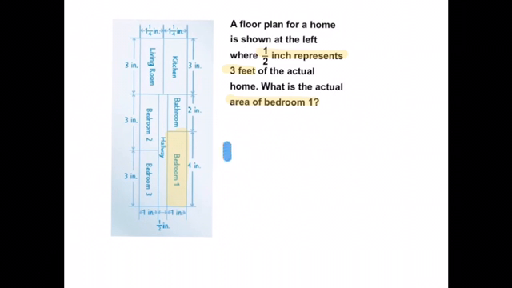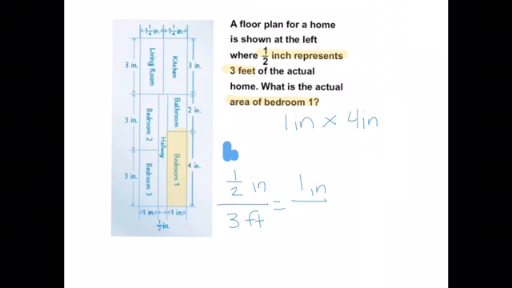So on the drawing, it shows that my bedroom is one inch by, it looks like four inches. And it wants to know what is the actual area. So I'm going to start by finding out what are the actual dimensions. So remember, half an inch equals three feet. So if I create an equivalent fraction, one inch equals how many feet? Well, one half times what gives me one? That's times two. So on the bottom, I have to multiply by two as well, so it would be six feet. So I know that it is kind of a narrow bedroom, it's going to be six feet wide.